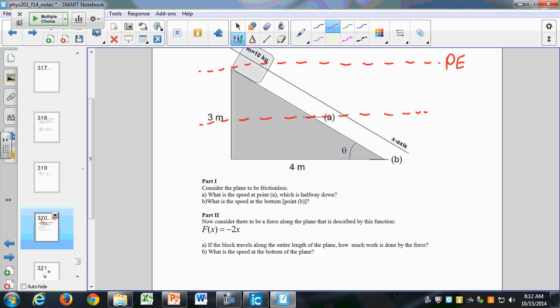At the halfway point, it's half potential and half kinetic, because I've reached half of my total height. Like the girl with the basketball hoop. Remember at the basketball hoop, which was the halfway point, she had half kinetic and half potential. And then at the bottom, it's all kinetic, so it's only kinetic.